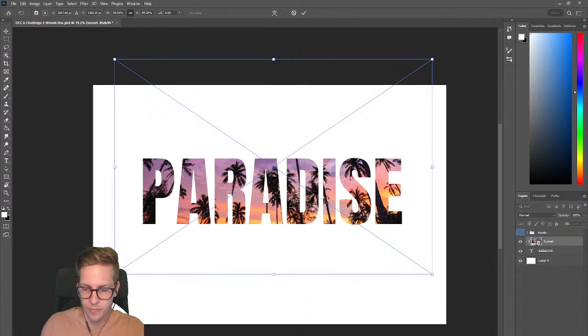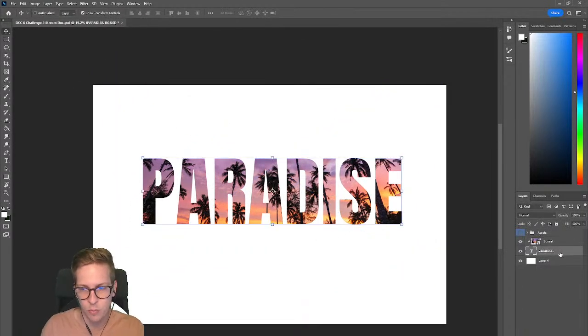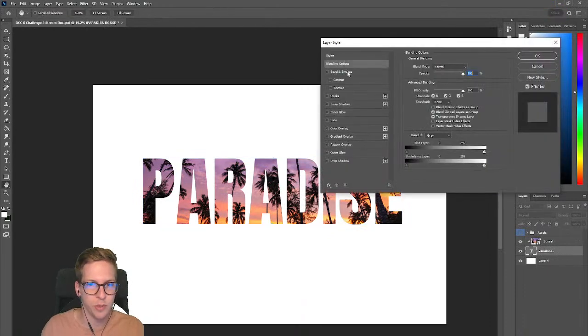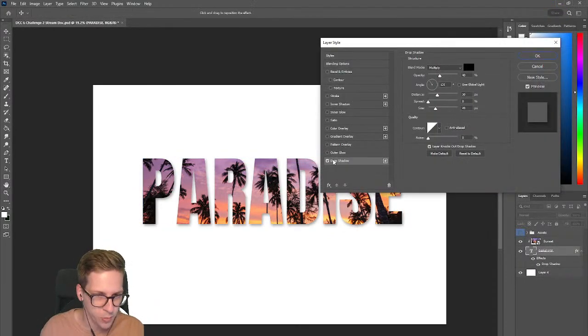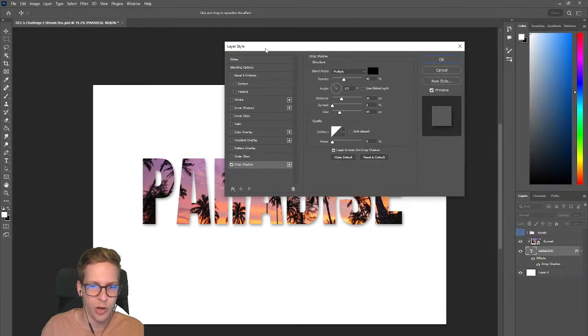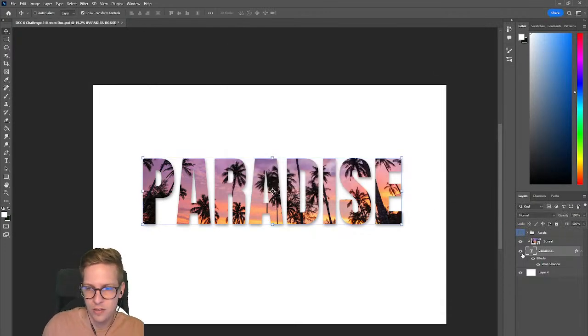From here, if I want to make it pop out a little bit more, I could double click the text layer to bring up the layer styles. Maybe try out a drop shadow just to give it a little bit more punch against that background. I think that looks pretty good. My settings are nothing special. You can try playing around with this and change the angle of it, change the opacity. I like to not have my drop shadows be too bold. It can look a little bit harsh, a little bit fake. Distance is 30, spread is 0, size is 49. I think that all looks pretty good, but you can play around with that and do it to taste.